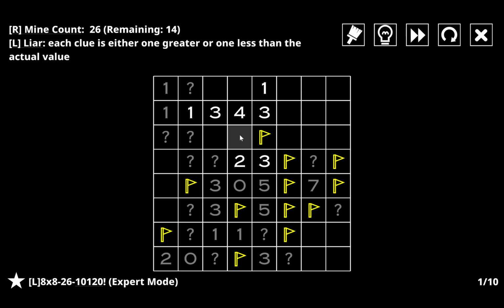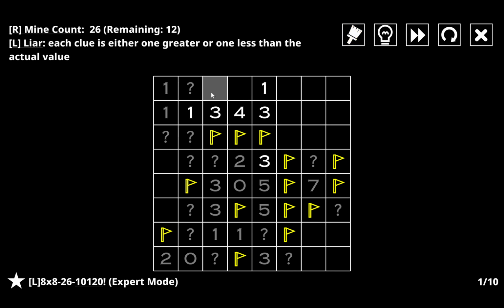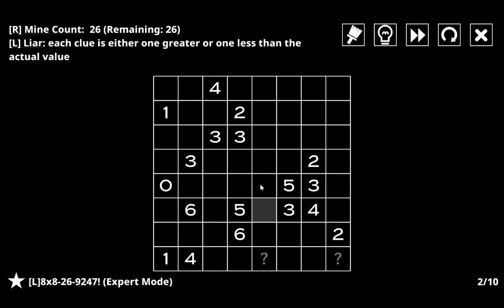Okay. So, let's see. If neither of these are mines, then that one up there also isn't a mine, and that breaks. So, both of these are mines, and both of these are mines up here. Okay. And one of these 2 is a mine. There is 1, 2, 3, 4, 5, 6, 7, 8 other mines, so in order to get up to the 9 that was previously there, all of them had to be filled. Both of these need to be mines for the 4 to even be solvable.